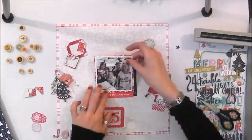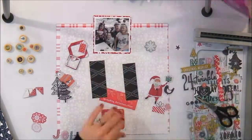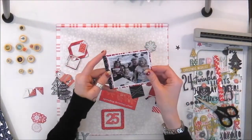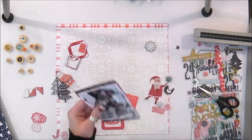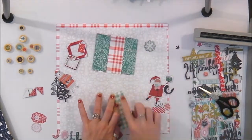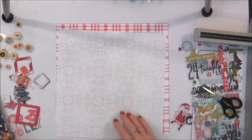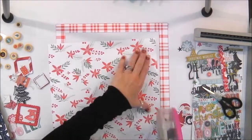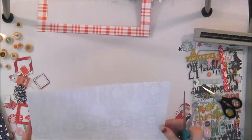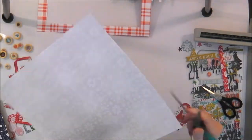Now I figure I've got nowhere to put my title, so I'm moving things around again, almost starting again. You can see the whole lot's pretty much come off. I'm putting some dark blue background paper onto the back of my photo. I just put a strip on either side, and I'm sticking that sentiment at the bottom of my photo too. And now I've just decided that I'm going to have to make some decisions and really go for it. I have to start sticking things together and get on with it.